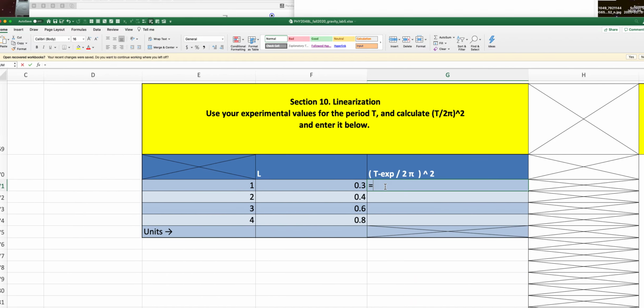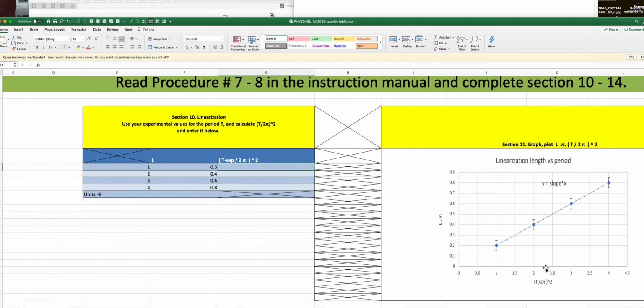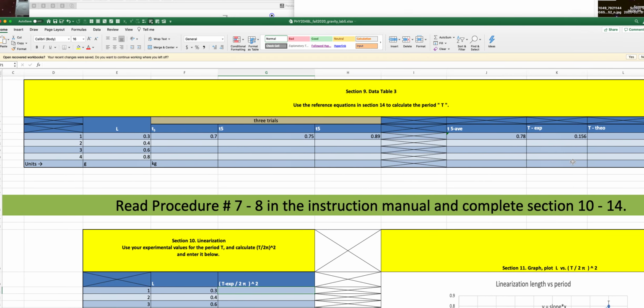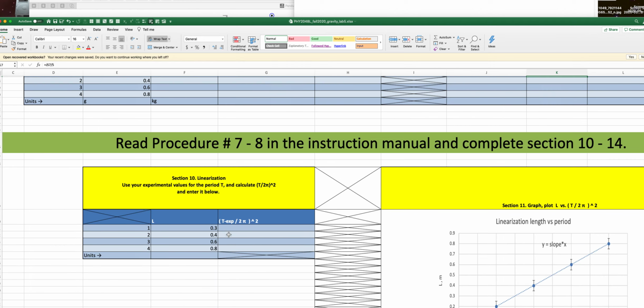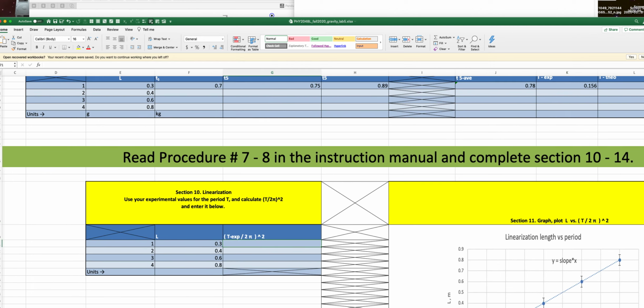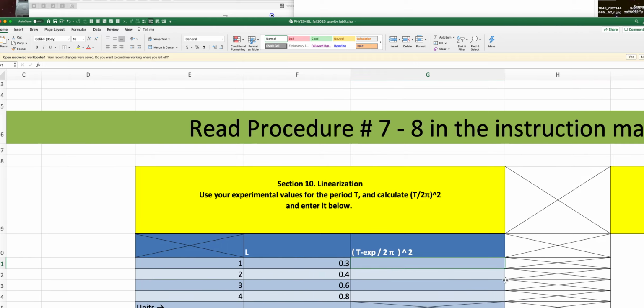So this is going to equal then quantity squared. And inside that quantity is going to be, let's see, I'll just have to get the cell location. So the cell I want to get is, let's see here, K57. So you can do this manually, but I'm going to show you how to do this in Excel.